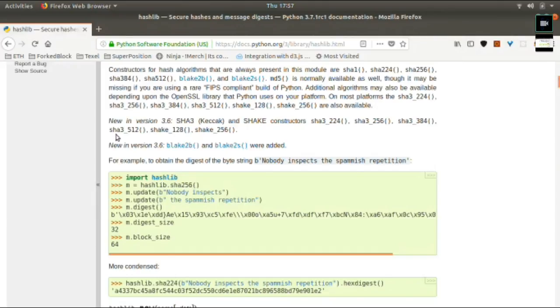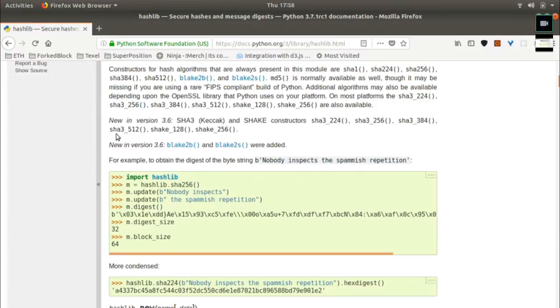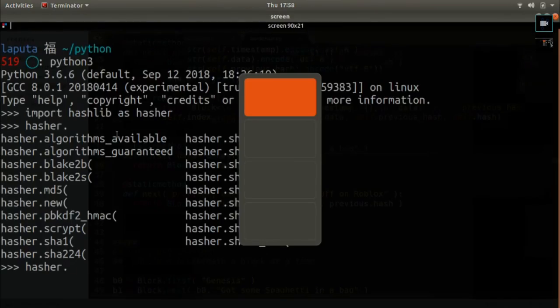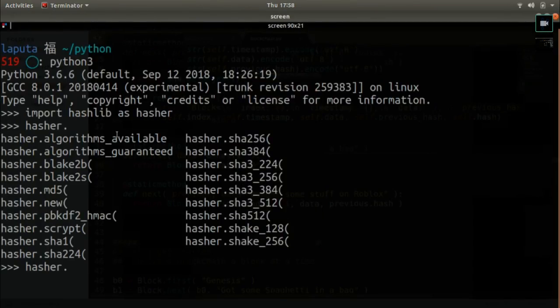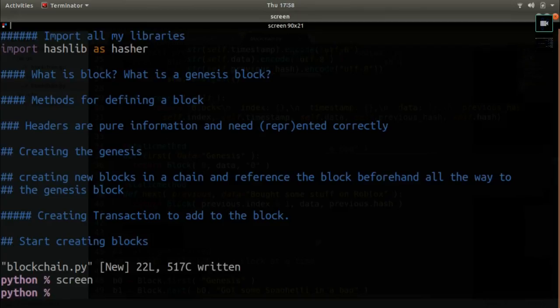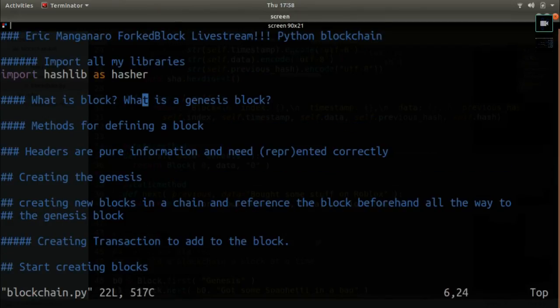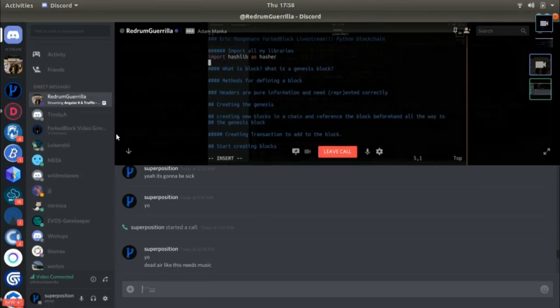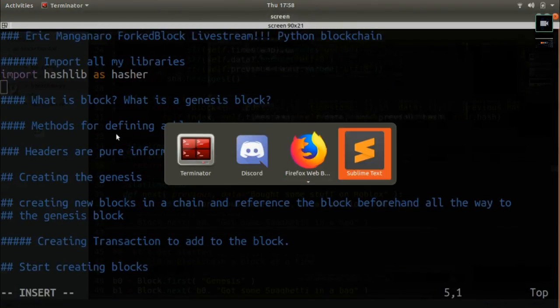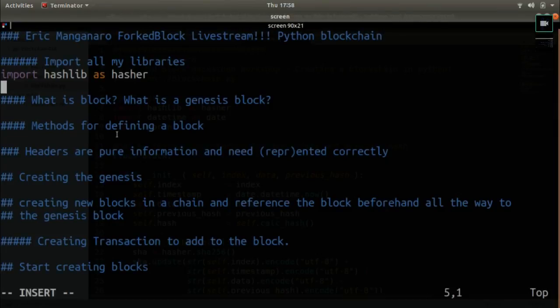We're not going to recreate Bitcoin, so we're not going to actually have aggregation servers and incentivization and payment structures for people to mine our coin. We're really just going to get to what it means to actually have a blockchain. So let's check it out. So we're going to know that we want to have our hash libraries. Notes here. Okay, let's see.